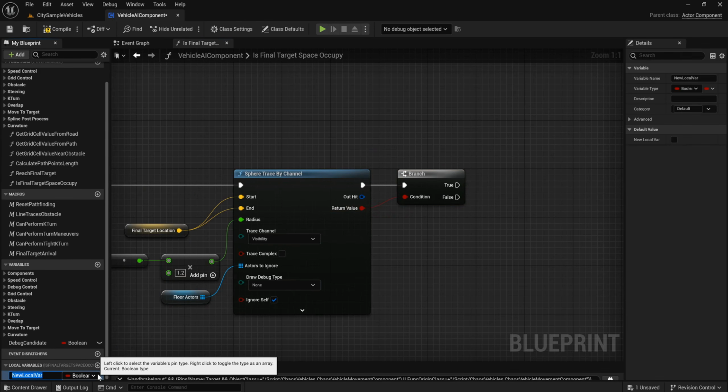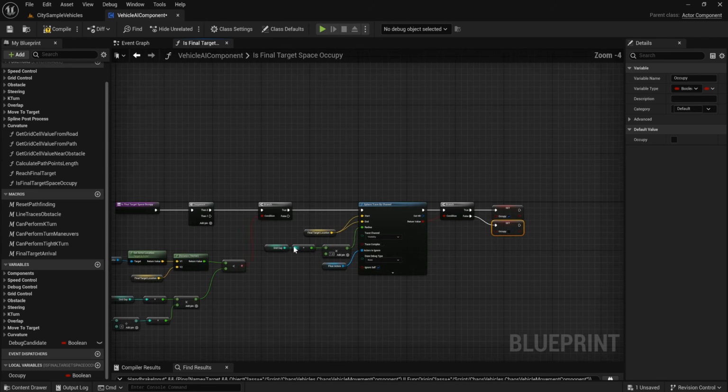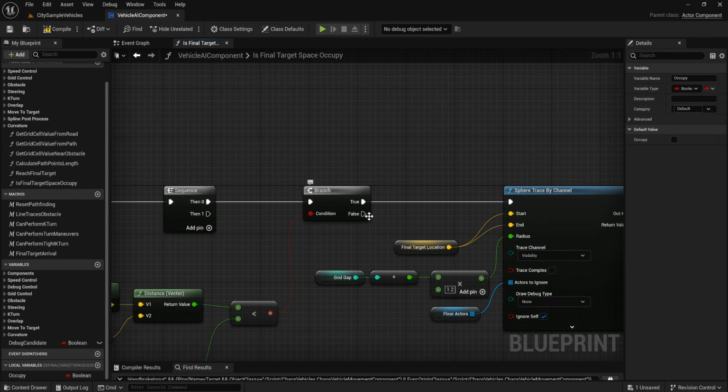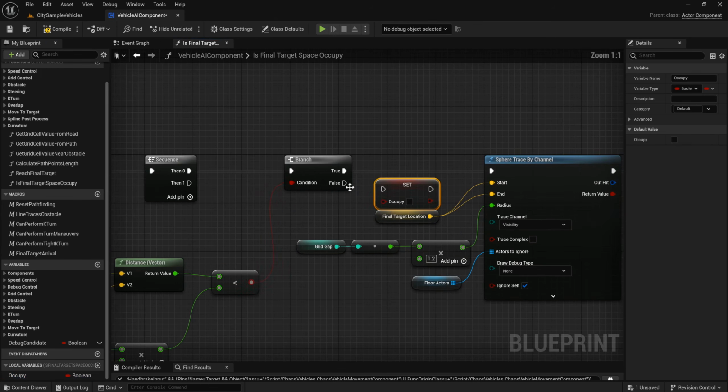Add local variable occupy. And set occupy to true if it overlaps. And if it's false, set to false. And when this is false, we set occupy to false.